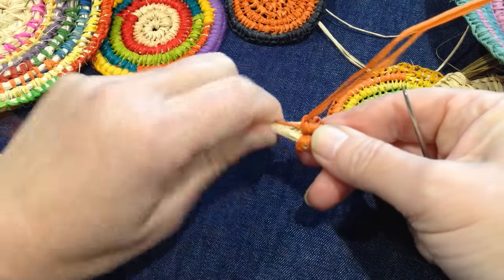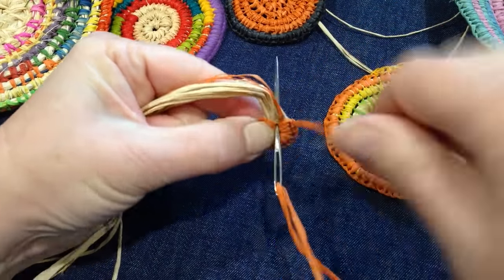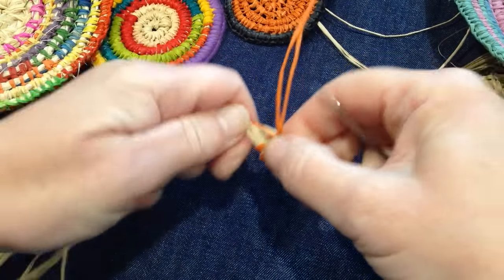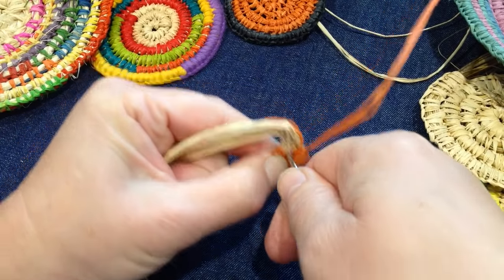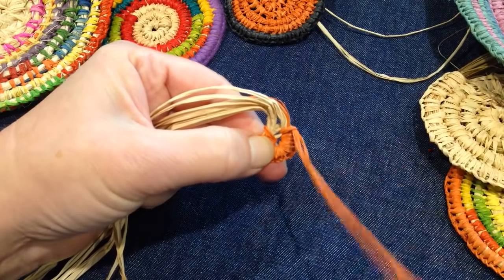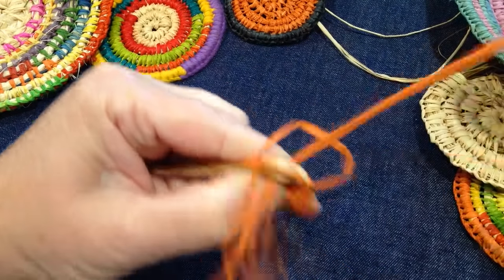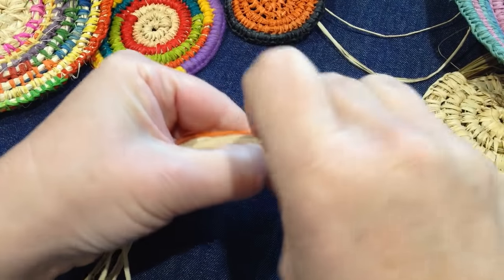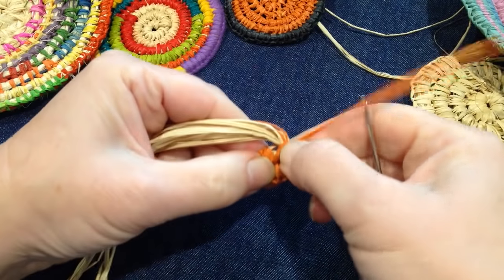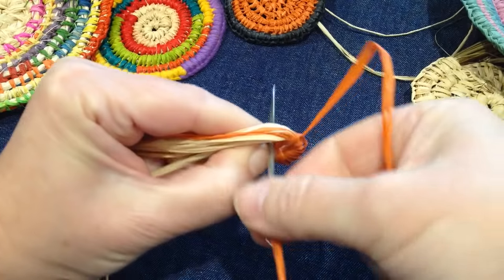Pull the tail again and draw the stitches together — all of that comes together to become your core, with all the ends neatly enclosed. Do one more stitch if needed to bridge the gap. This technique is very forgiving if you make a mistake. Then start stitching into the second circumference, doing two stitches in every hole to keep the circle growing — otherwise you'll just end up with a long tube.